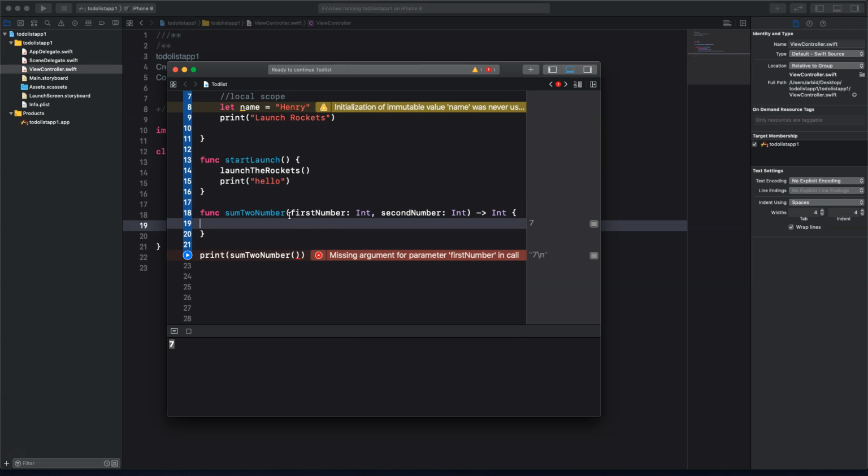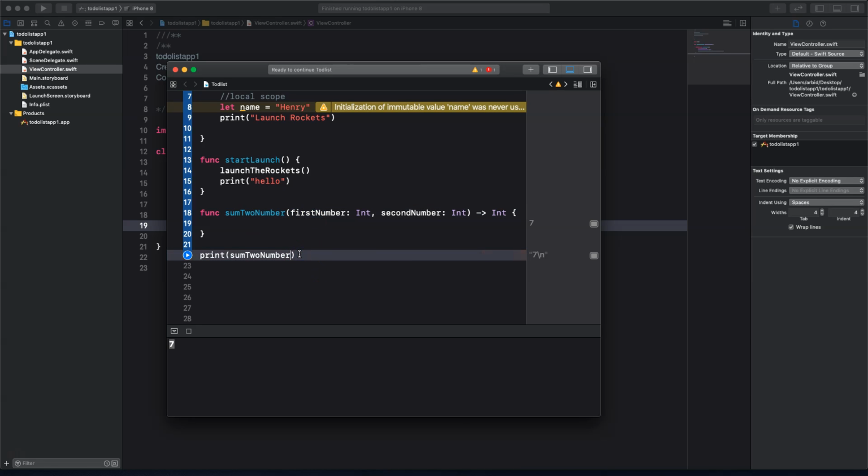So in functions, whenever you pass numbers to the function, you're passing variables to the function, and those are parameters. Parameters to the function. So now I can do this. Now it's saying missing argument. So it's another thing for parameters. It needs an argument so it can fill the first number and second number, because I told it this function wants parameters.